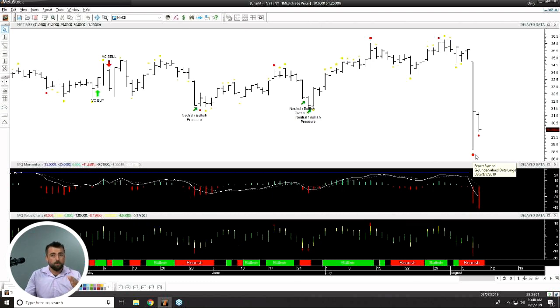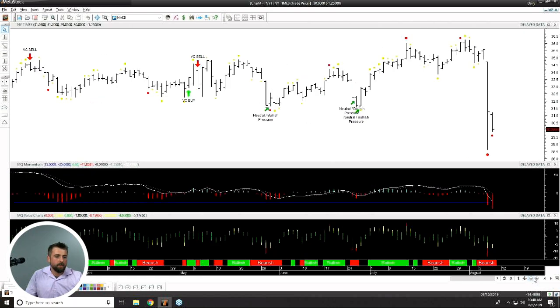What it means is we would want to start monitoring this security, and then wait for a change or a shift in our momentum here. As soon as the momentum starts to go upwards, if we're still in an undervalued or fair market condition according to our value charts, then this is likely a trade that we would want to get into and take.